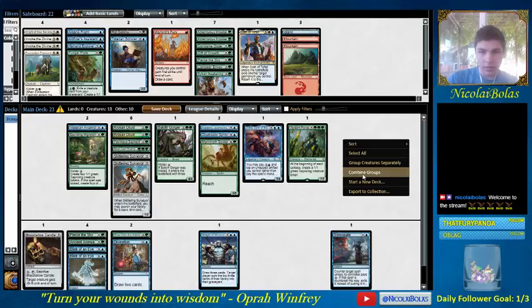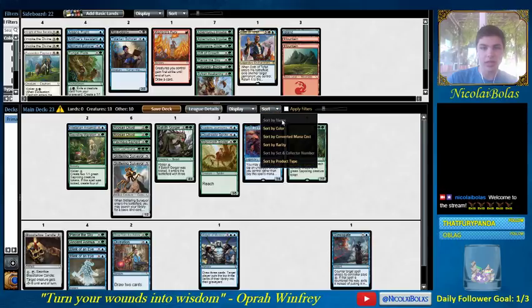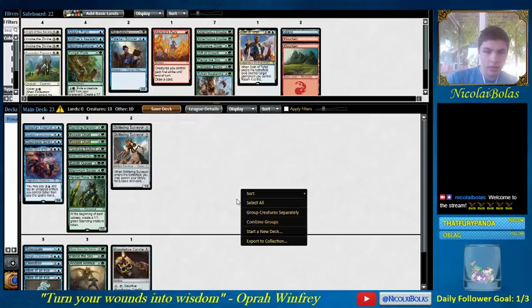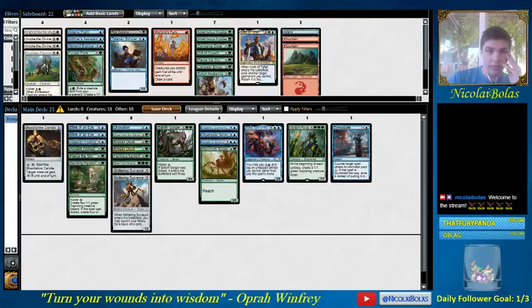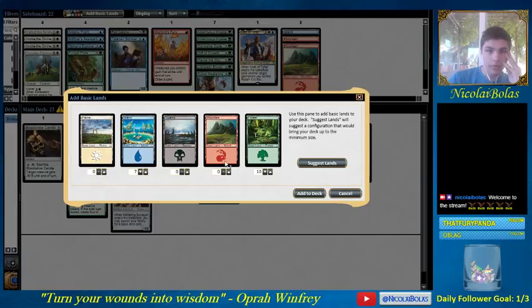Let's see. Sort by, we're going to run 17 lands. Sort by color. And then let's see. So we have a triple green card, a double green card, a triple green card, double blue, Blink of an Eye to like double blue. So we want a pretty even split. But I think we're going to favor green a little bit. We're going to go 9-8 in favor of green.